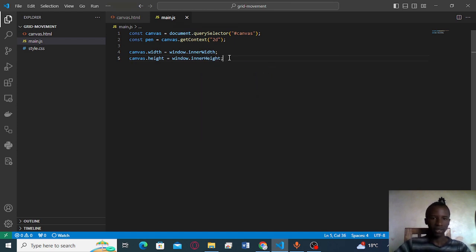There's a difference between this and whatever we wrote in the CSS, which is that the one in the CSS just scales the canvas up, but this one actually tells the canvas you have this number of pixels on your width and this number of pixels on your height. You can look that up later in your own free time, but yes, there's a difference between the two.